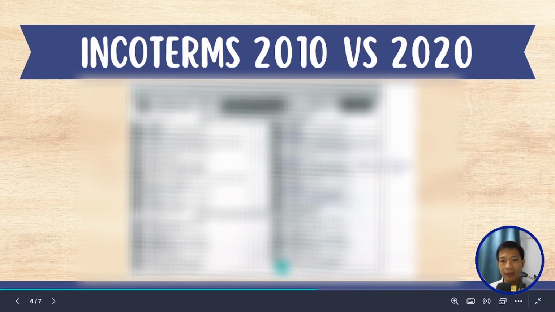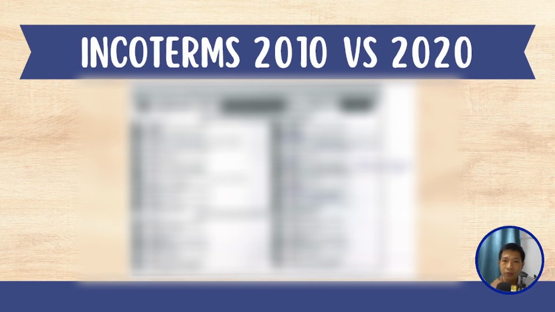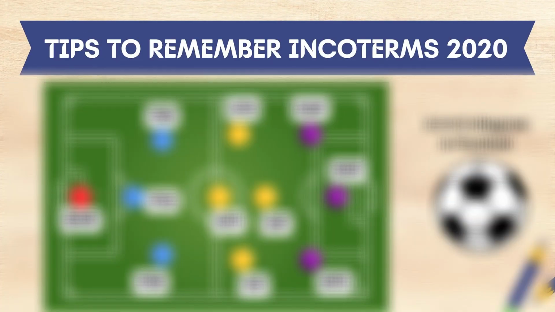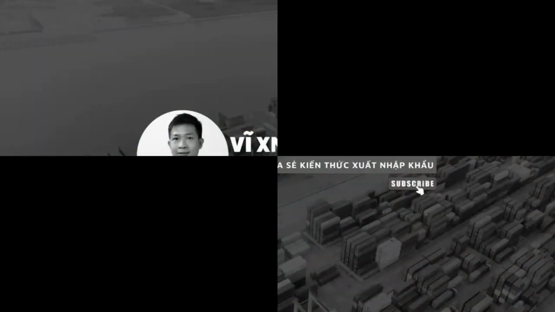which include FAS, FOB, CFR, and CAF. So let's briefly go over these 11 terms. Sometimes just remembering the acronym can be challenging, but if you remember what these three letters stand for, it will be easier to understand the content of the term. The easiest way to remember is to use the 1343 diagram. Imagine the clauses as players on a soccer field.